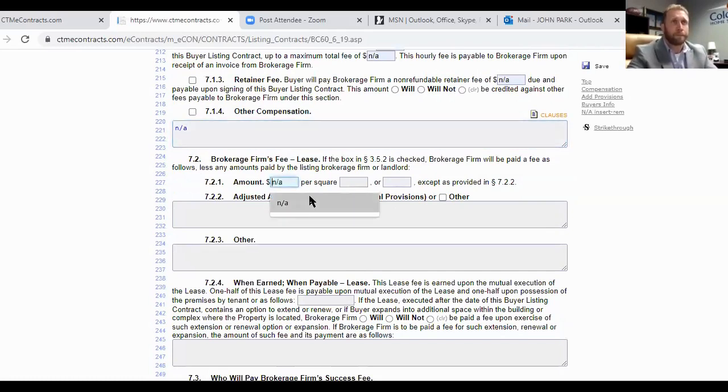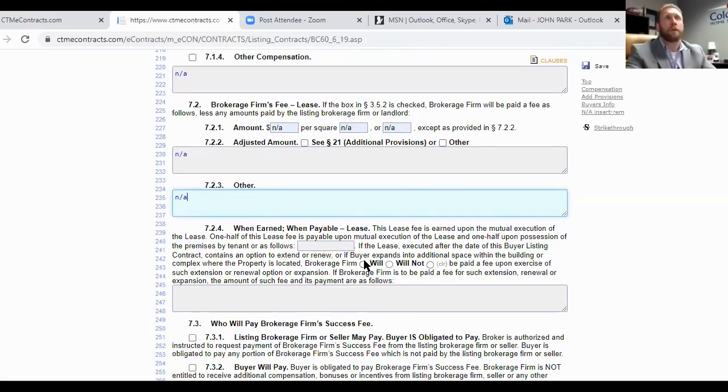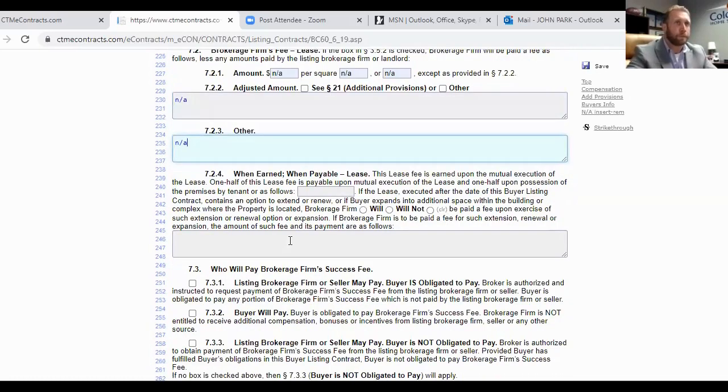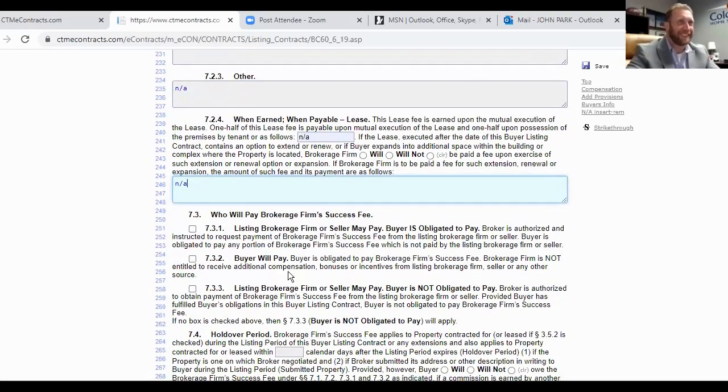And again, my associates don't do leases pretty much, so these are all NAs. But for your associates, this may change. If you do have a lease associated with this agency, I do want a separate agency for the lease agreement as well. Okay, got you. All right. So this is all NA for us for now because Peter is buying that $1 million house. Yes, I'm going to make some commission. That leasing, okay. All right.